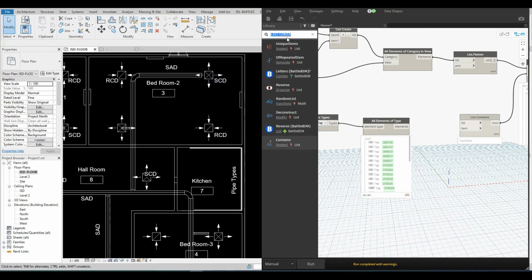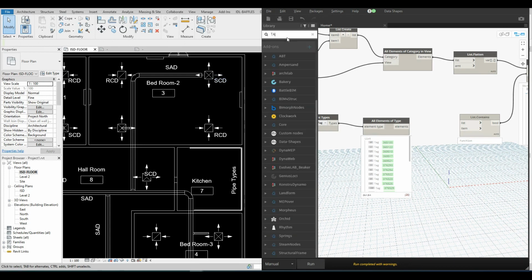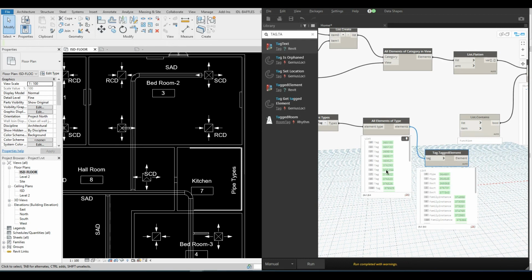So to do that, we have a node called element dot tag, right? Here we have that. Now connect with this. Now this node will give you the element. Okay, here these all are the tag elements. This is representing the tag. Okay, this entire id, if you search with this element id, it will select any of this tag. But these are the elements associated to this tag. Okay, the hosted elements, these are reflecting.